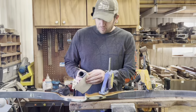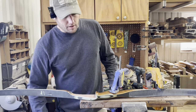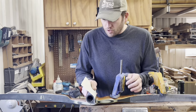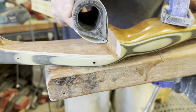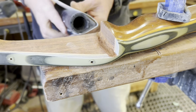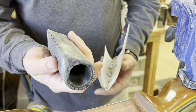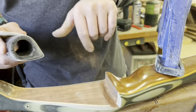So it's the next day here, because we started filming a little bit late. And we've got this all filed, so the next step is, we always follow our steps, clean up this radius with 120. You just get in there, because it's hard to get in there with any power tools. So what I've got here is my rubber thing that I preformed these, and I got like three different sizes that I use the majority. I have about six of these, but I have about three different sizes that I prefer.